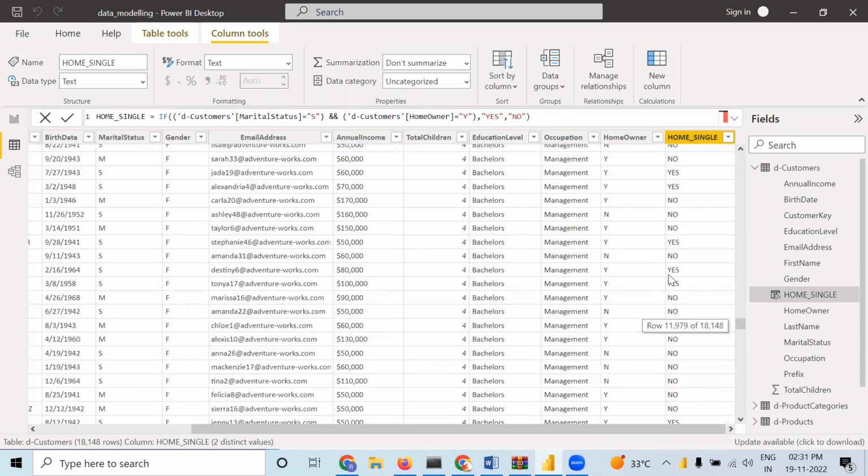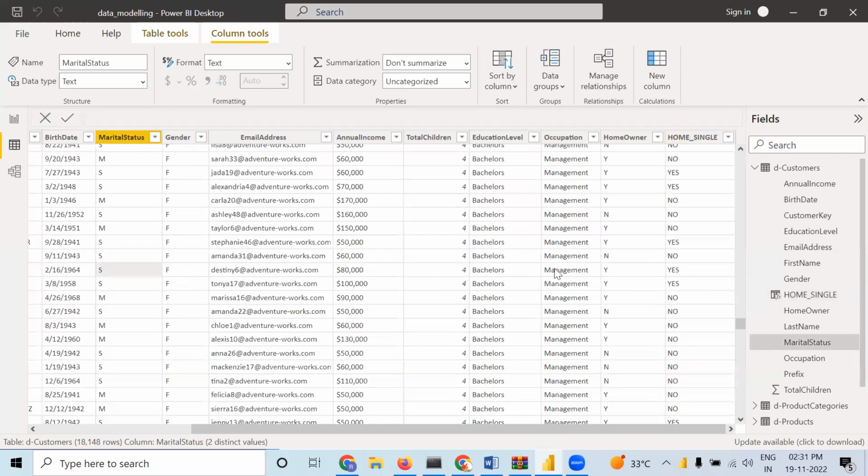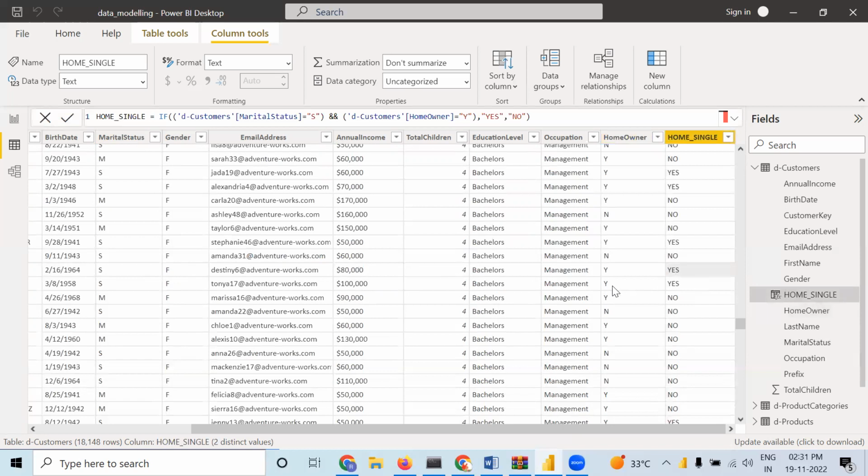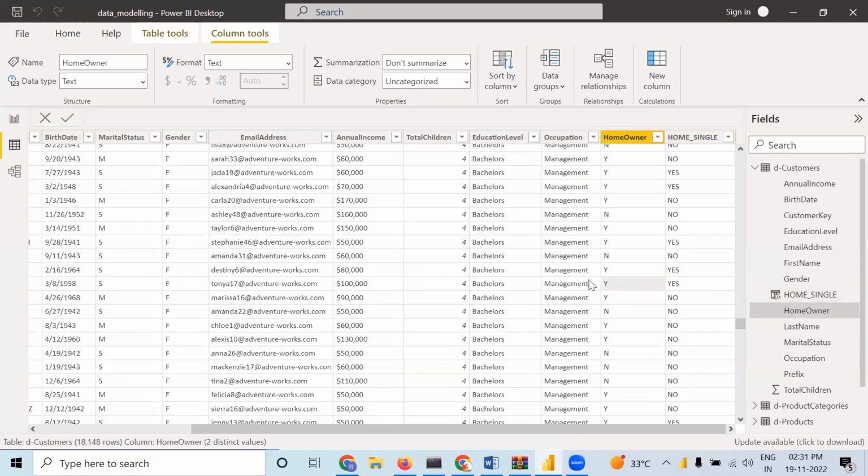Here you can see yes. Because the person is single and he or she is having a home also. They are homeowners. So that's why yes is coming. And here also similarly, corresponding to homeowner Y and corresponding to marital status yes.